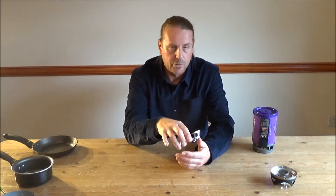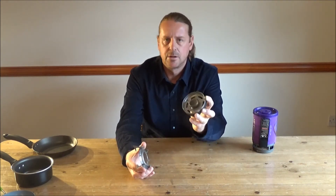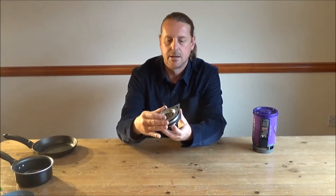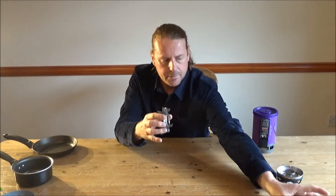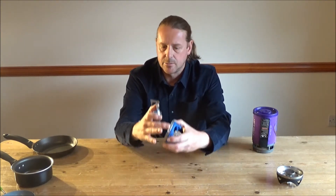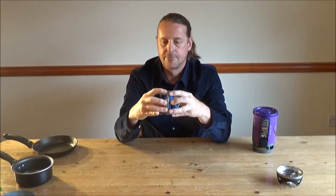Not just any Jet Boil cooking stove, but all of the Jet Boil cooking stoves. For example, this is quite an old Jet Boil Zip and it fits on quite neatly, attaches really sternly, and you can get a pan on there no problem. The newer Jet Boil Mini Mo has these little cut-outs in the side of the burner ring, which locates the pot stand and gives you an even stronger foundation.